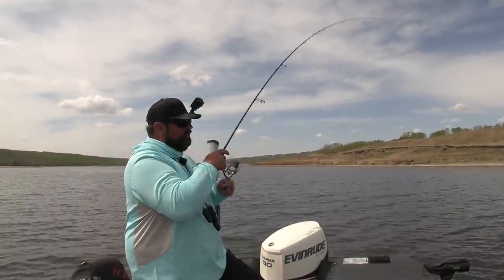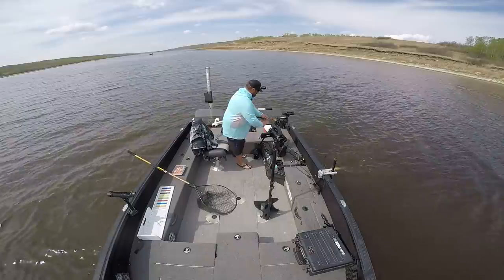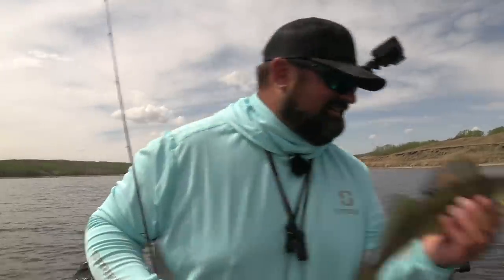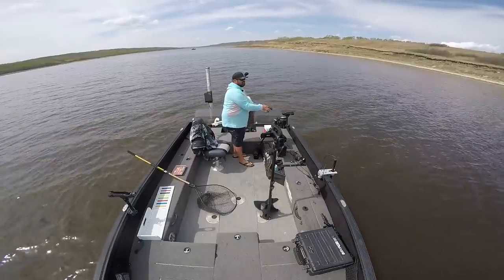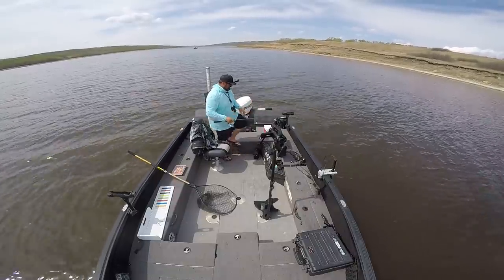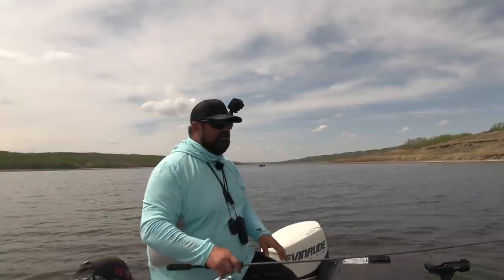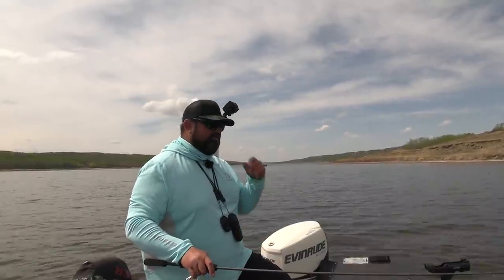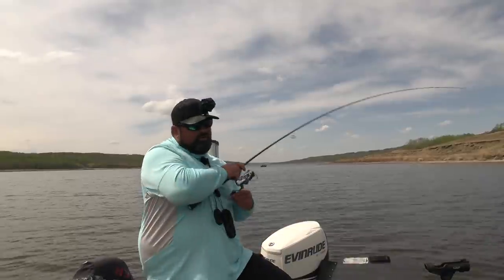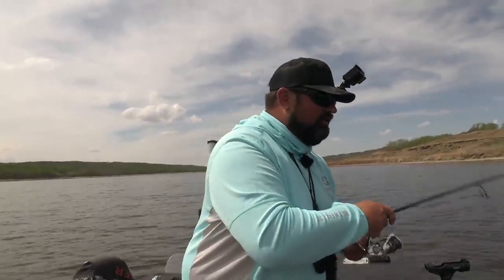As soon as I cast it out again, right away, they're thick out there — they are thick right along that weed edge. Loaded. Smaller for the most part right now, but not bad at all. Stacked right in here. To go along with a light rod, I like fishing with braid. I'm using a 10-pound braid made by Suffix called 131 G-Core, and then I have an 8-pound fluorocarbon leader — Suffix Advanced Fluorocarbon. A good line to feel everything is definitely a key as well.